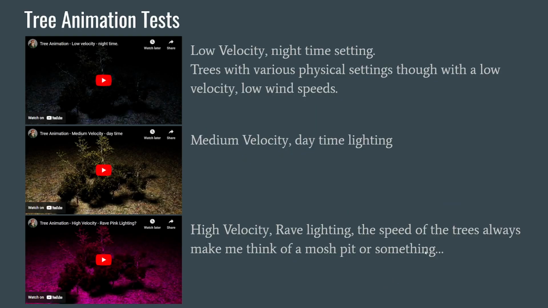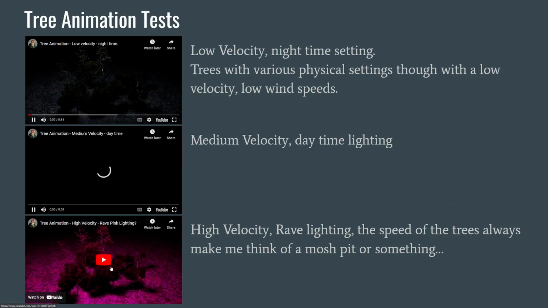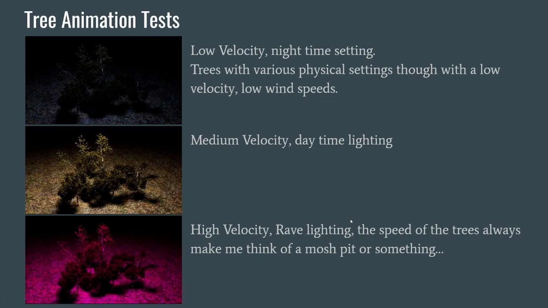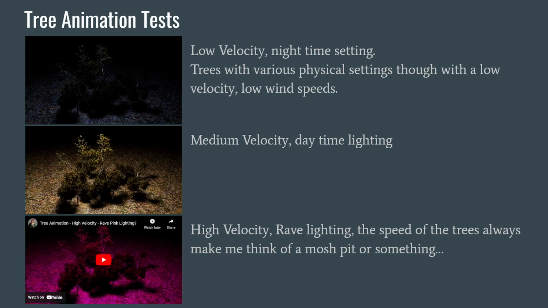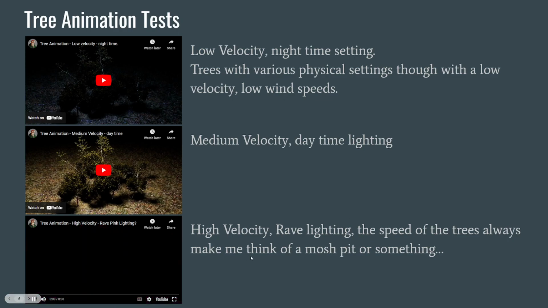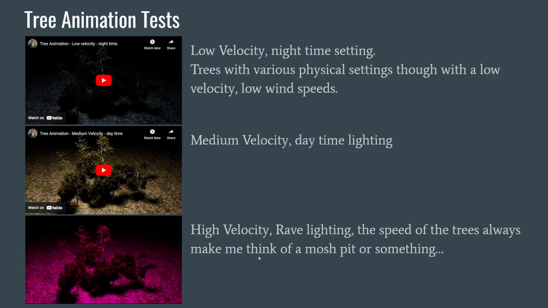Same thing here. I started with different times of day and different velocities of winds, going from low to high. I also played with some lighting, setting up a light and changing the temperature of the light to better represent day and night. I chose to do a pink light because with the extreme movement of the trees with the wind, it sort of reminds me of a rave of people bouncing up and down in a little group, or a big group.